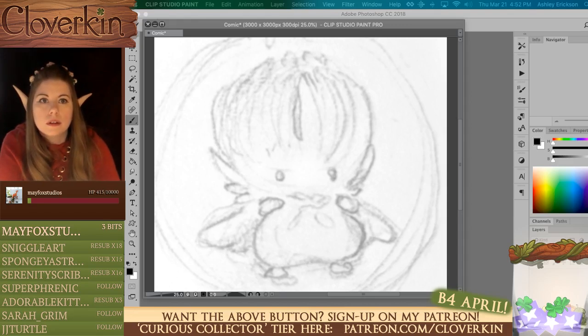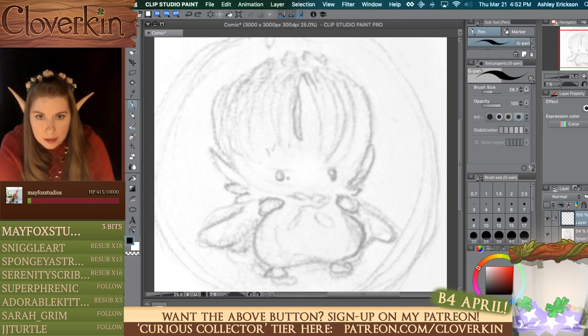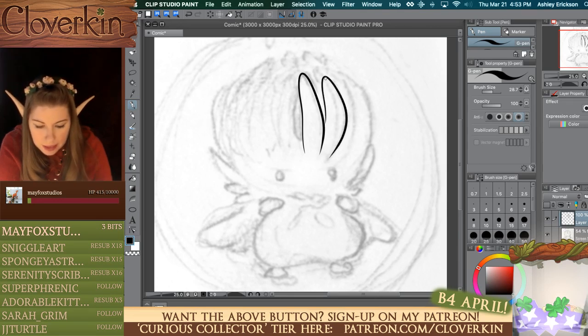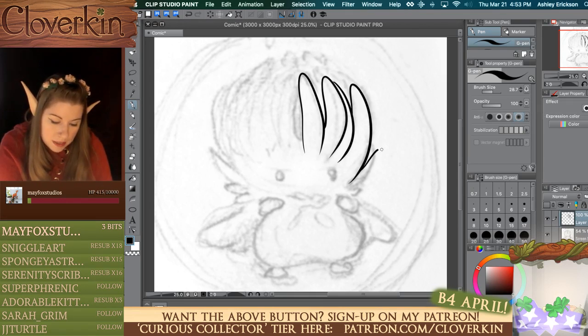Okay, so they have a couple things that stick out, and I really like that. But I don't want too much down here. So, since I want their face to be really visible, I'm not going to carry down the leaflets, I guess? The petals. Sorry, petals. All the way down into their face. Because I want their face to be pretty unencumbered, right? So you can see these beady little cute eyes and all that. Because they do have petals that go all the way down.